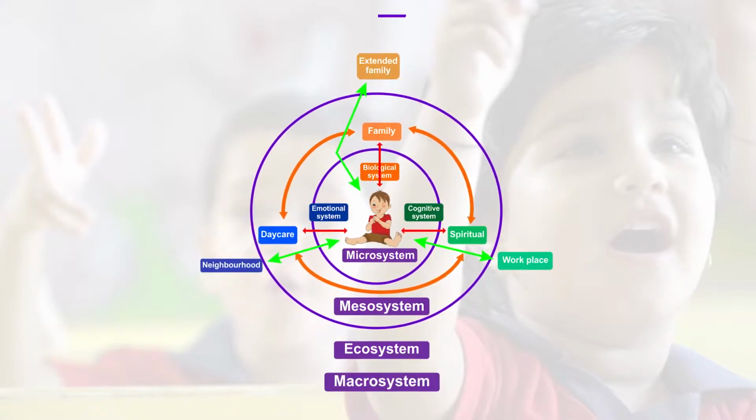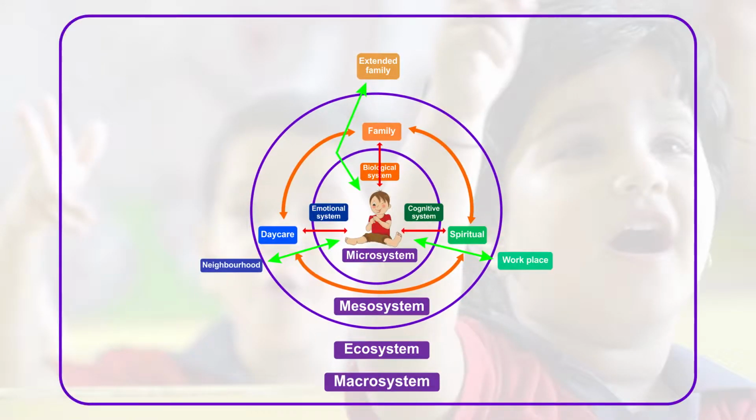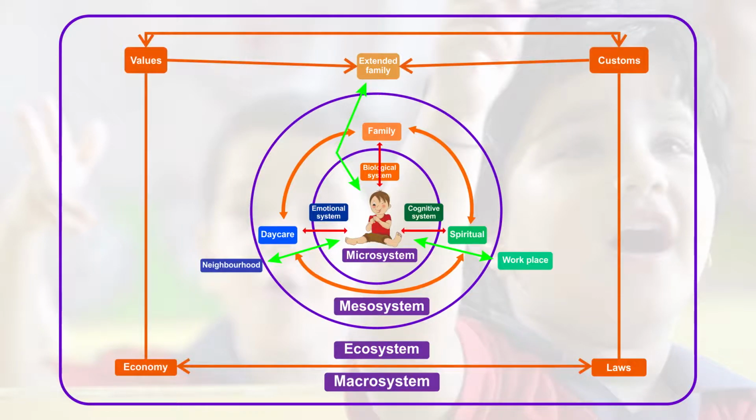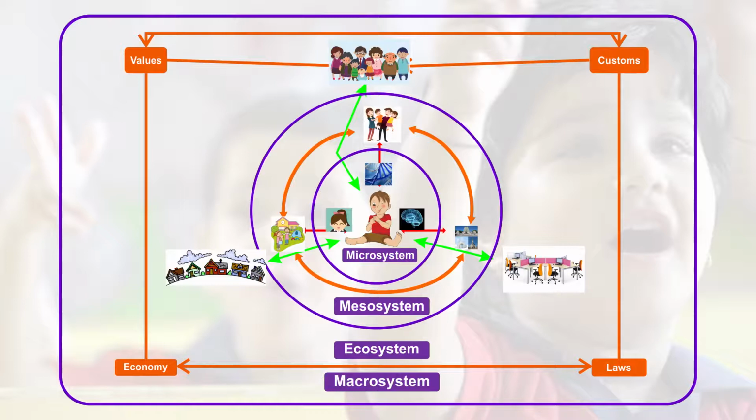The fourth system is the macrosystem. The macrosystem describes the cultural context of the individual. Hence, it is considered to be the largest and most remote group of people and places of a child, that influences the life of a child significantly. It involves the cultural patterns and values, political and economic system.